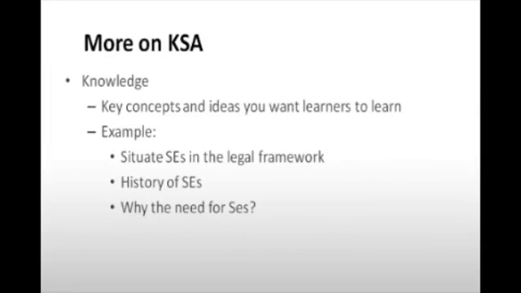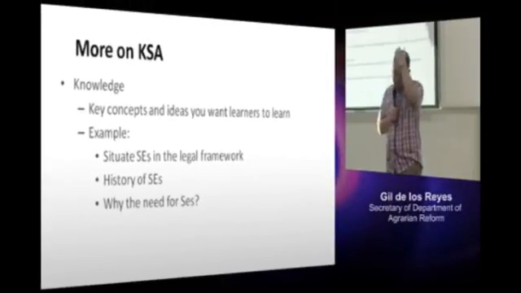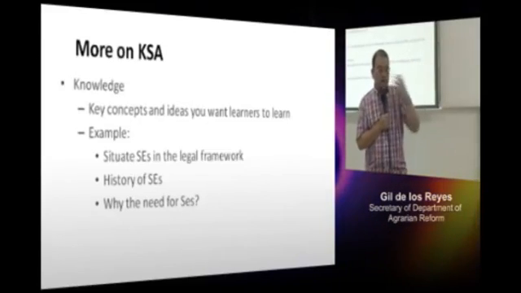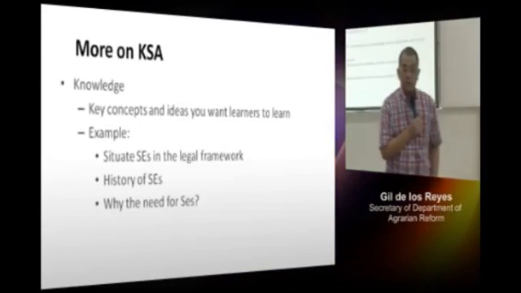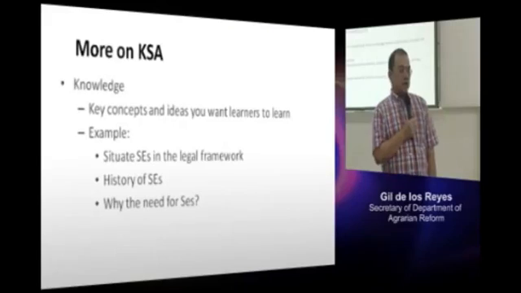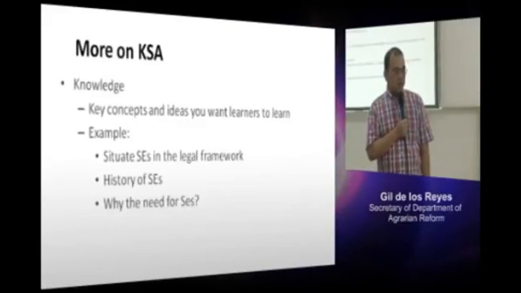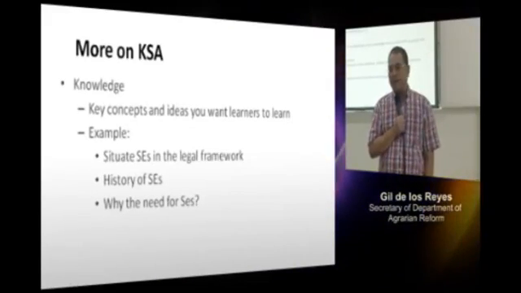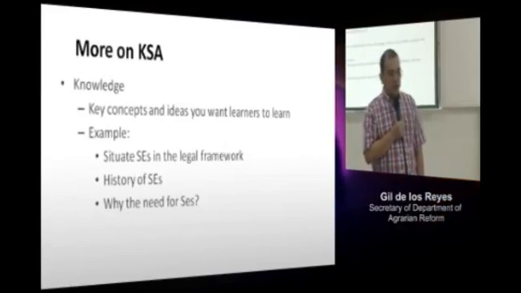Next slide. Okay, so let's go back to this basic concept. When we talk about knowledge, skills, and attitude, the question we're asking ourselves, what are the key concepts and ideas you want the learners to learn? And as an example, I'll use the example of the course I'm developing right now, which is on social enterprise lawyering. Or what they call in the DAR, PBD lawyering, Program Beneficiaries Development Lawyering.